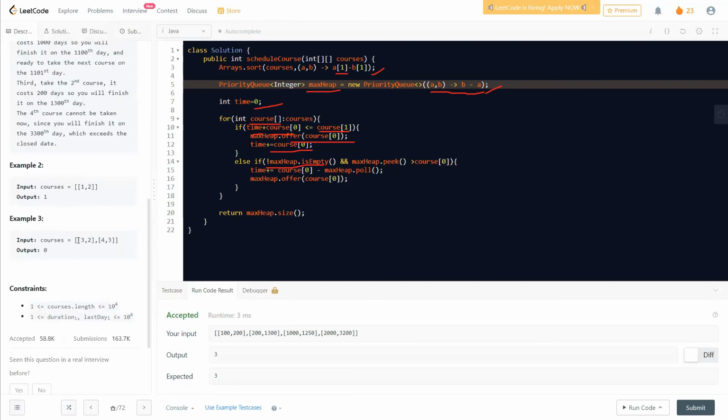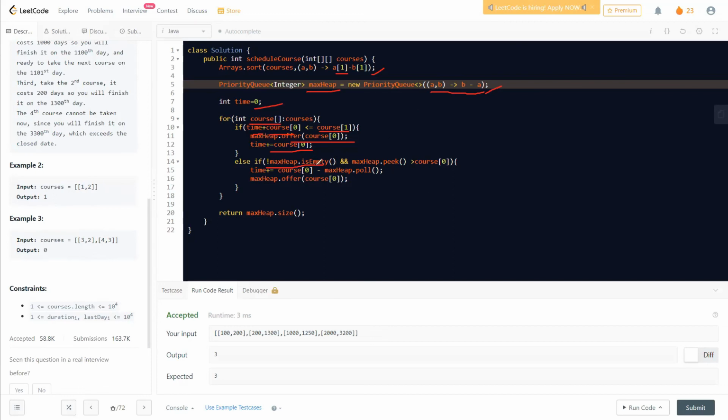So if we look into example 3, the maxim is empty, and the total course duration is also less than the time over here. So in that case, we cannot fit in our course. So if we don't do anything for that, we end up returning a 0 for our answer. So let's look further into this.